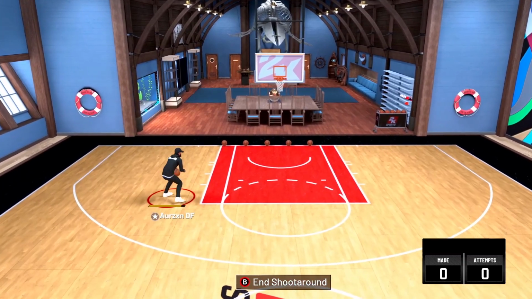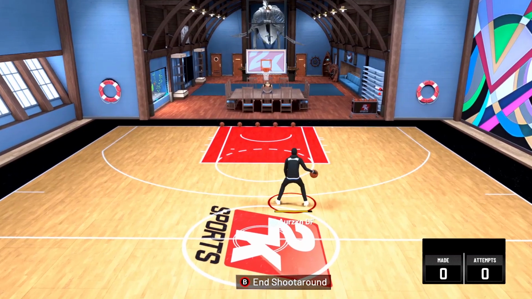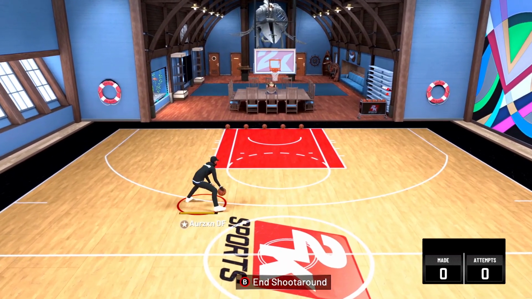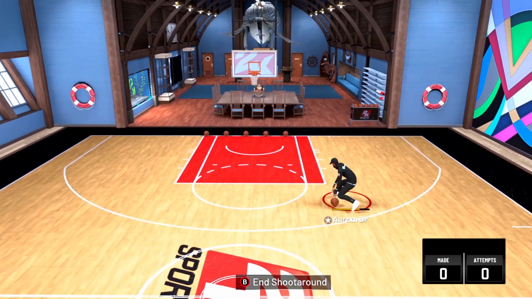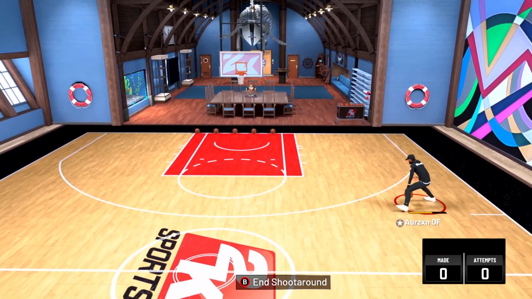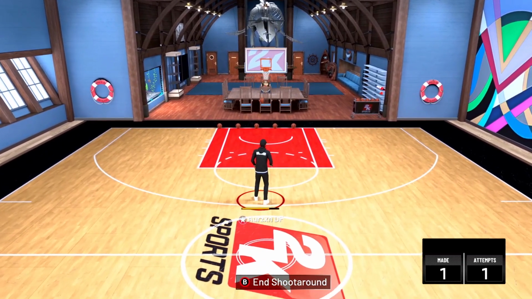This move right here is very overpowered, and it makes the defender think you're going one way, and then you just go the other way. So do the Trae Young, and then that move, and then combo into it. And if you do that, it's going to really trick your defender. I'm not going to lie, it's one of the best moves in the game. Literally every single comp guard uses it, and you can just combo these three moves together and they will work just fine for you.